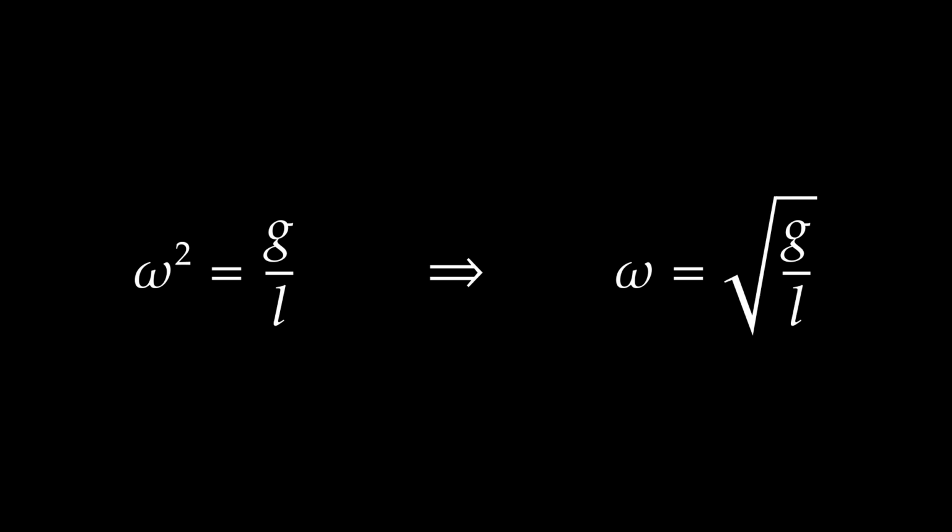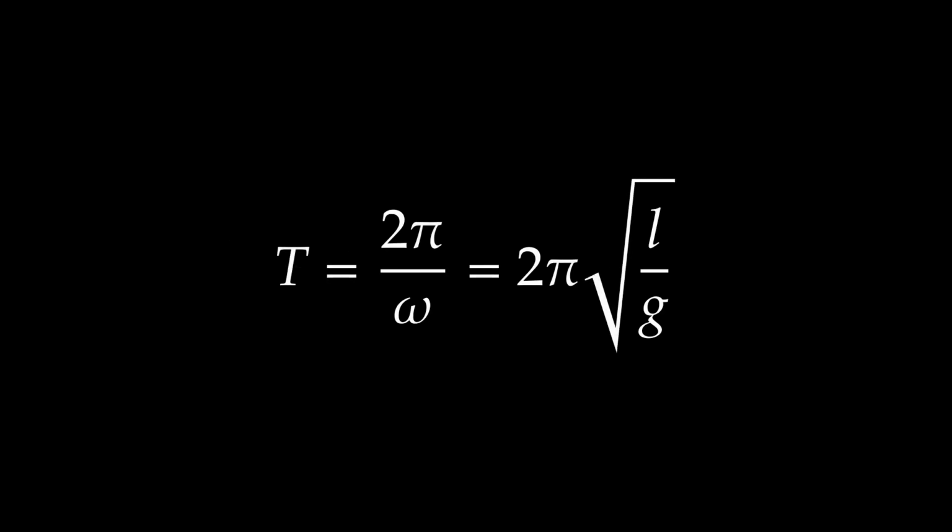By the way, this is something that Galileo famously realized. He was in a church watching some, I suppose, oil lamps sway hanging from the church ceiling. Now, in principle, they all have different masses because they have different quantities of oil in them, and he realized that they had the same time period independent of their mass. Well, this is realized here because the angular frequency is naturally related to the time period in a very simple way. So once I have the angular frequency, I in principle have the time period. The time period does not depend on the mass of the pendulum. It only depends on the length of the pendulum and the planet that you're on.